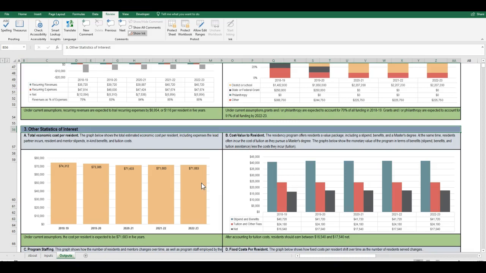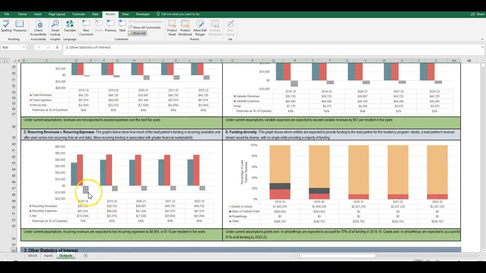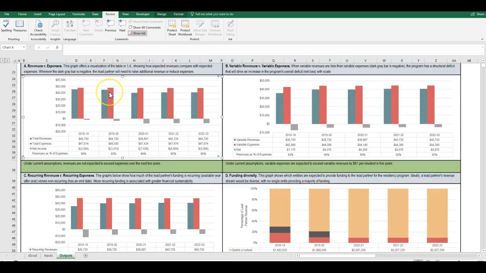But now that I have a sense of what's going on, my next step is to complete the sustainability metric table in the worksheet. For new programs, financial sustainability will likely take time as programs scale. In other words, when the program reaches scale, what will the various funding gaps be? So rather than focusing on the first 1 or 2 school years where the residency program is operating, we're going to use the data from 2022-23 to answer the questions.